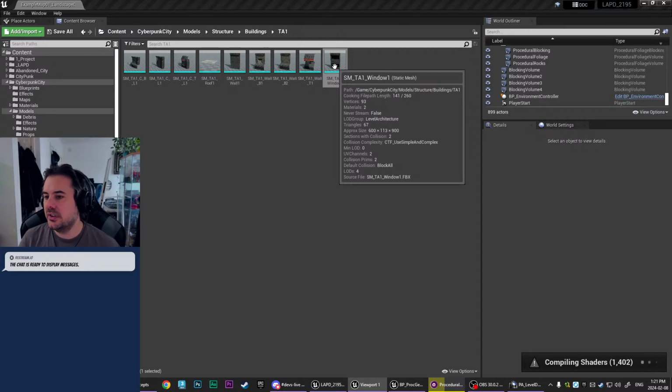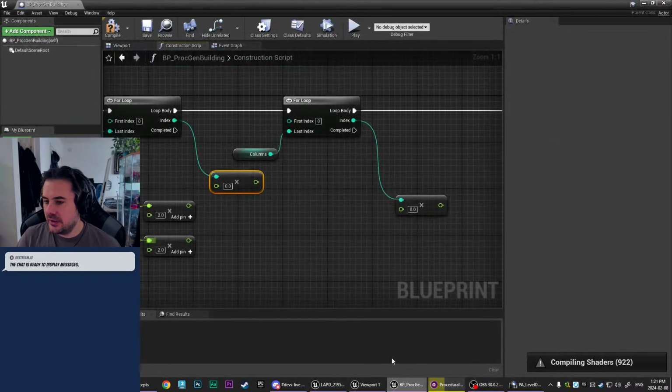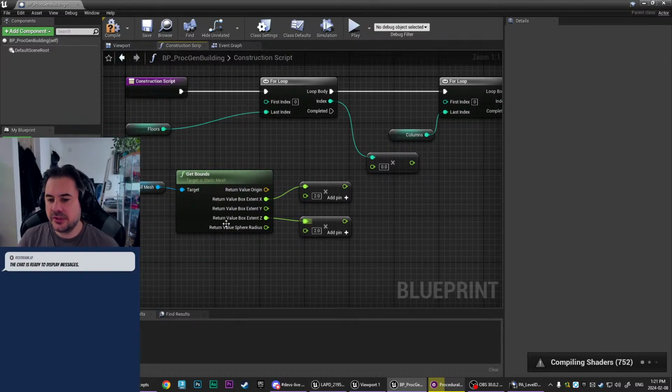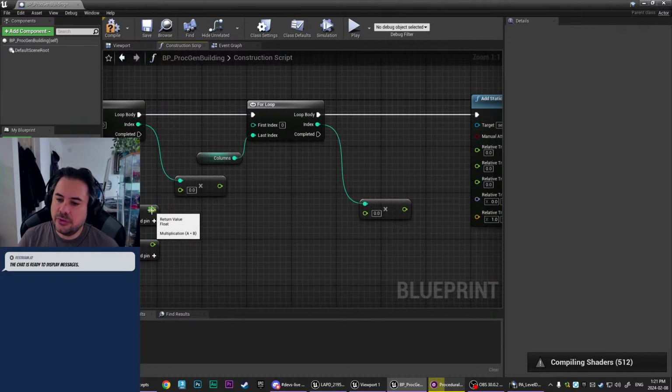So I'm guessing 900 is the Z and 600 is the X and 113 is the Y. So rather than having to type those values in manually, this is just doing the calculation automatically. So if we swap out a different mesh, it'll fit too.